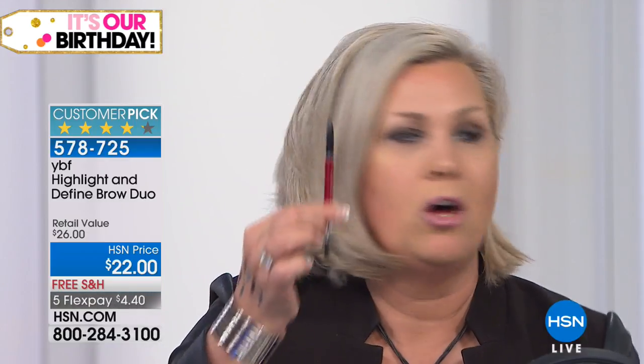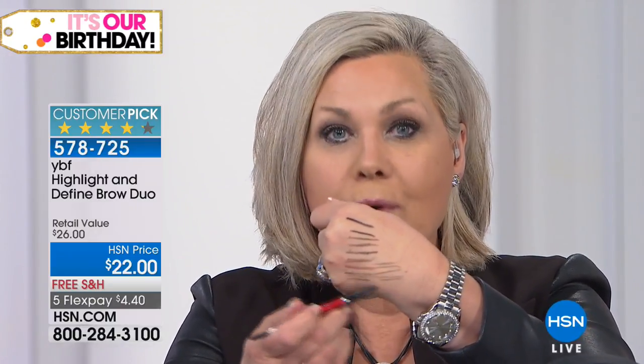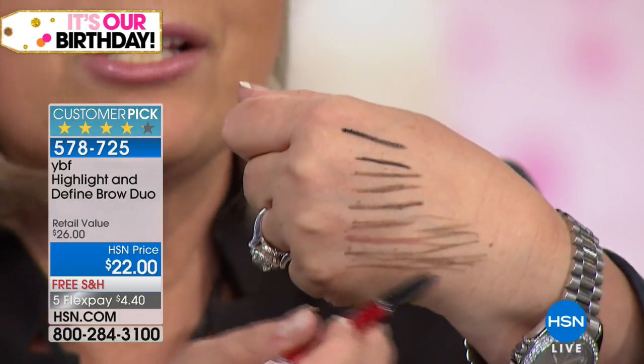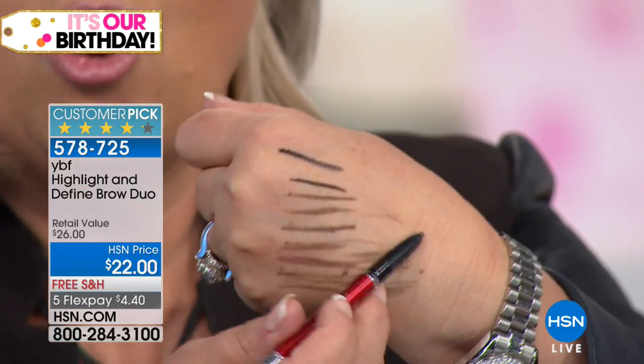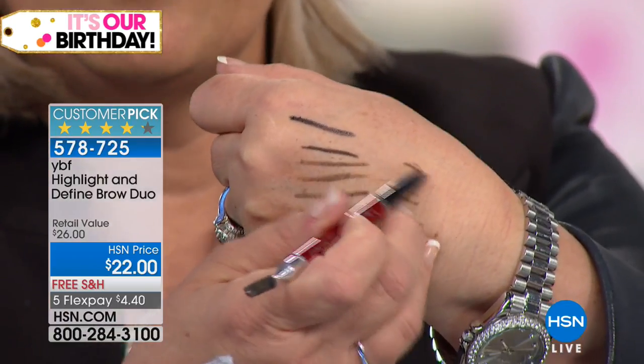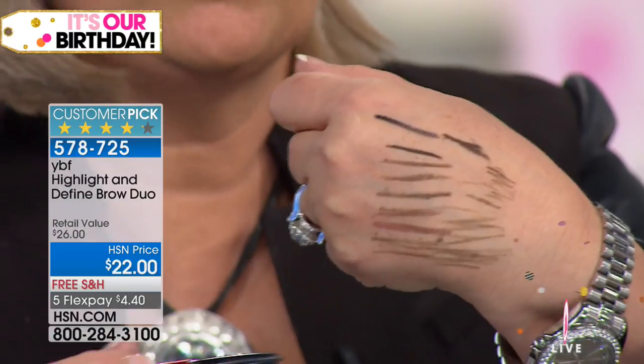The birth of this thing came along. Why is that important? Because we all lose our brows. They all become sparse. Look at this. Depending on the pressure you apply, the color changes. When you get the application booklet at home, it's going to tell you. So there's my red vein, always goes red. There's my salt and peppers. All my blondes, it doesn't matter how light, if you're salt and pepper, all the way into black, it doesn't matter, up to 22 shades.